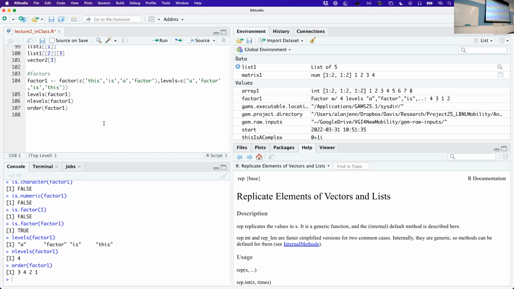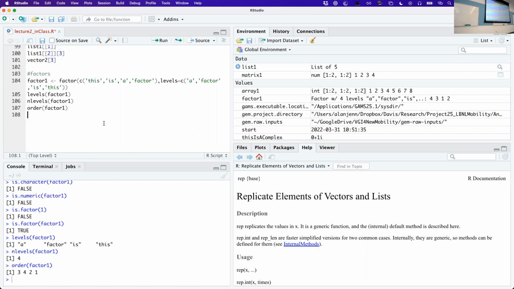So it'll store the factor in whatever order that you've specified, but it knows that there's a ranking to the words, and it'll keep that in the back of its mind in case it needs to ever do anything with that.